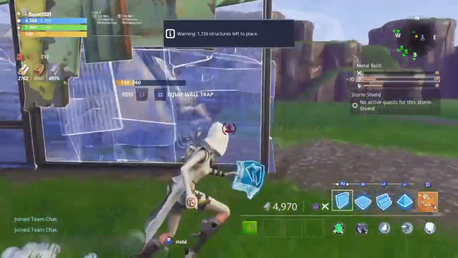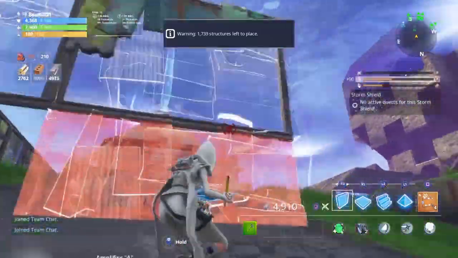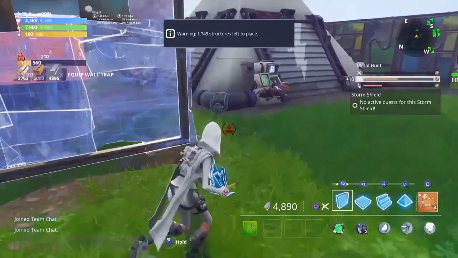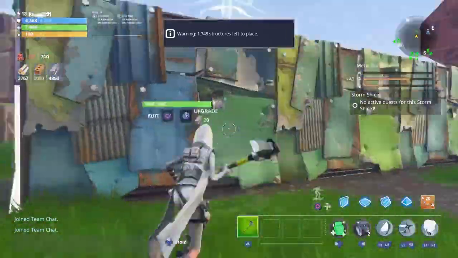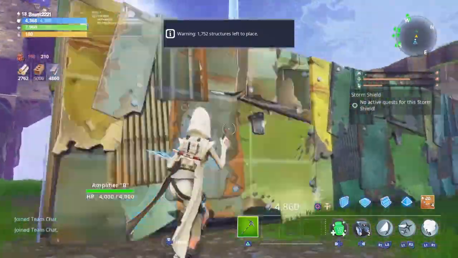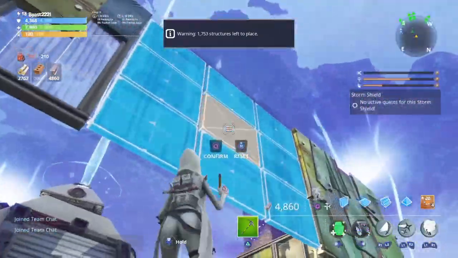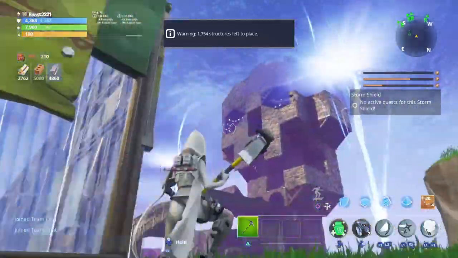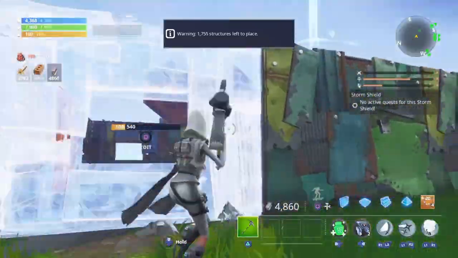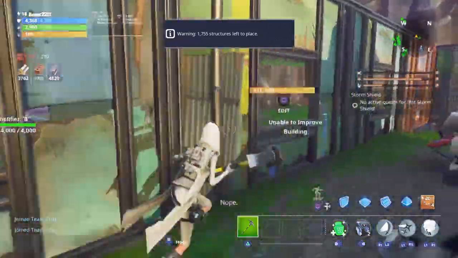Hi guys, just before the video starts, as requested, I'm going to be doing how many mats this took me. It took me 15,000 brick, that is max upgraded the whole entire building. I reckon it'd probably take me around 8 to 11k in that area, if I didn't max it out. It took me 5,000 metal, and I think that's all the materials I used. I didn't use any other materials.